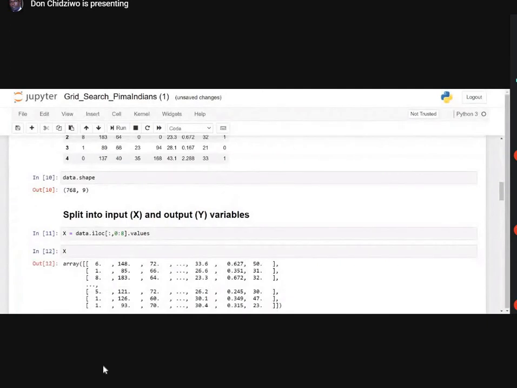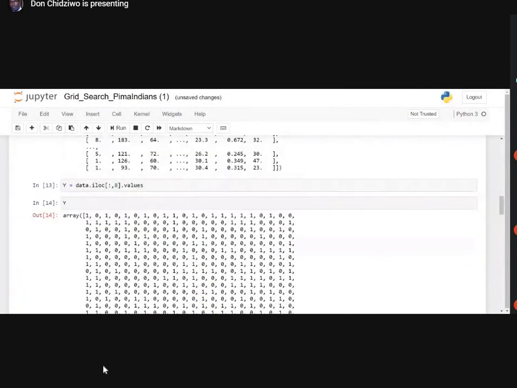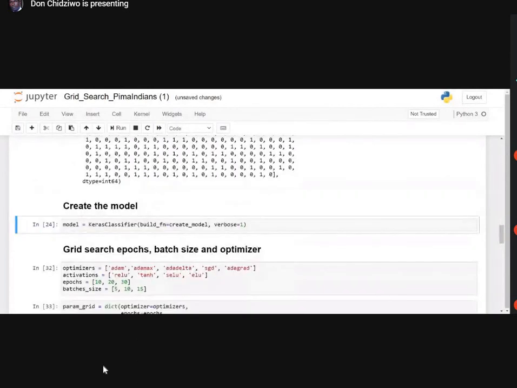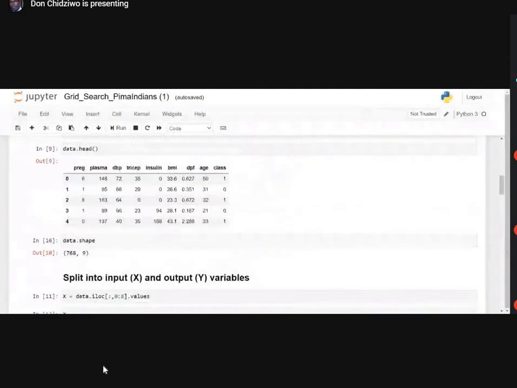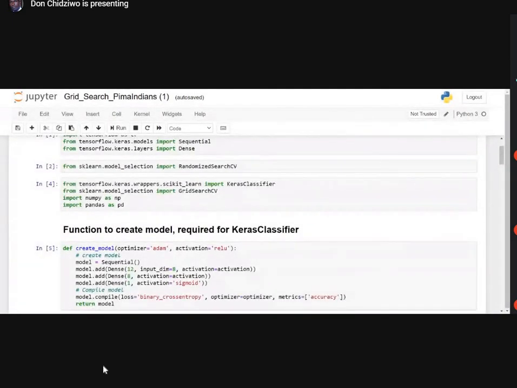Can we see? Selecting our X, our Y, then model equals Keras classifier, then build_fn equals create_model, referring to that function we created here. This is the create_model.